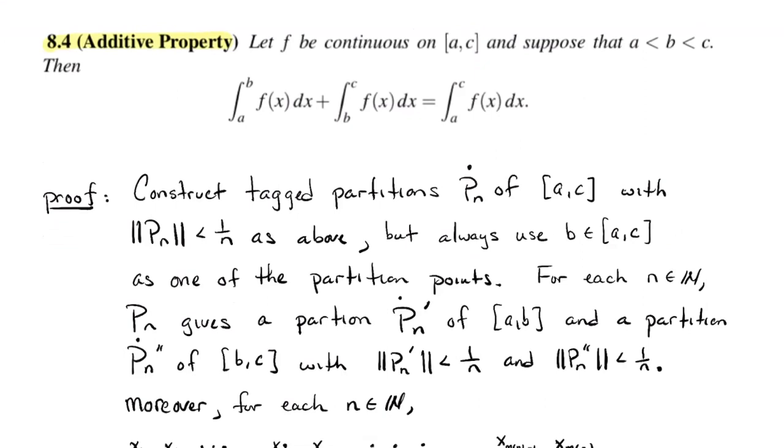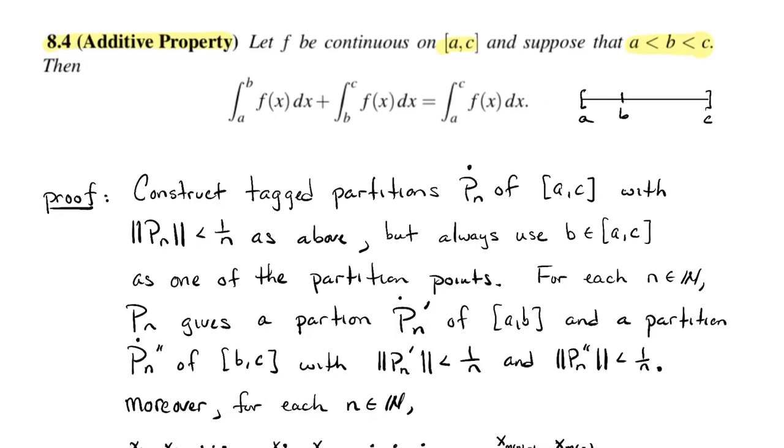So if you take some continuous function on an interval from a to c, maybe I can just sketch a little picture of an interval over here. So f is continuous on this interval from a to c. Okay, so it's got an integral. The definite integral of f exists. And you pick some number b somewhere strictly between a and c. So maybe that number b lives right there.